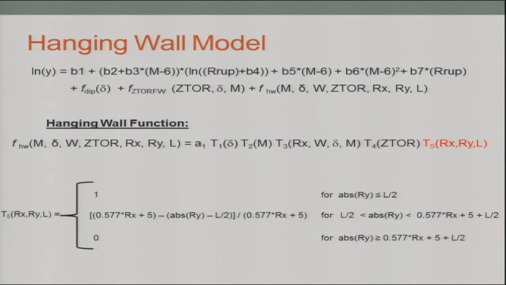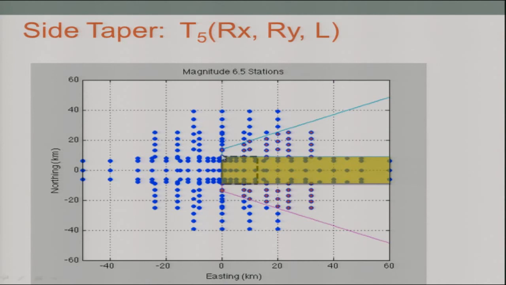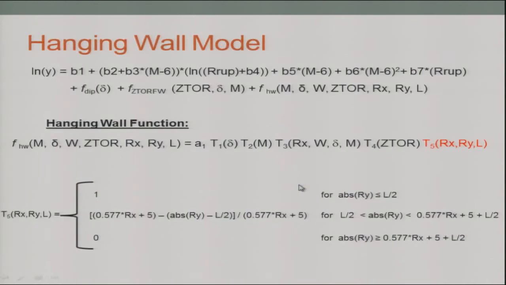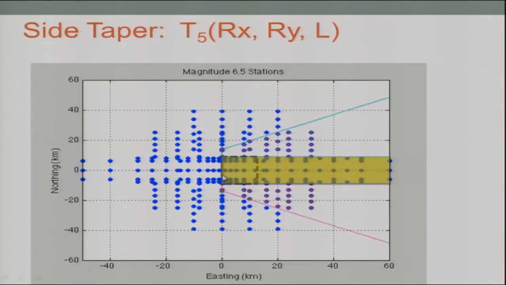T5, and let me go to the next slide. What we were previously talking about is if your hanging wall is at plus 90, so if you're within this area here, you were going to use all those others. If you're off the sides, so if you're coming off in here, let's say that you're at a station here, you're not going to have the same amount of amplitude as if you're right over this plus 90 degrees. And so we developed a taper so that if you're within Ry of L over 2, so you have your length divided by 2, Ry, just as a reminder, Ry comes from the middle of your fault, and it goes in this direction.